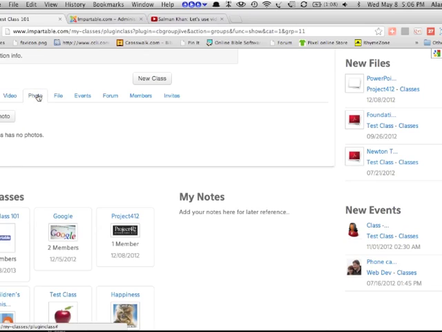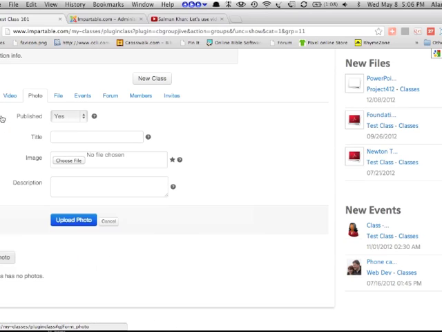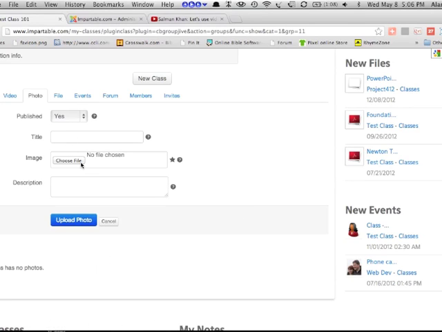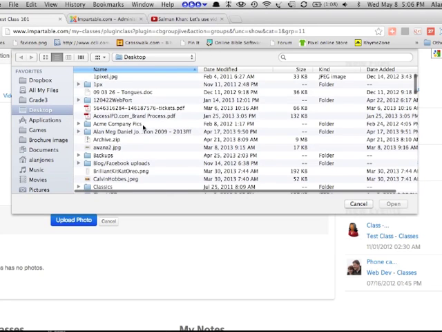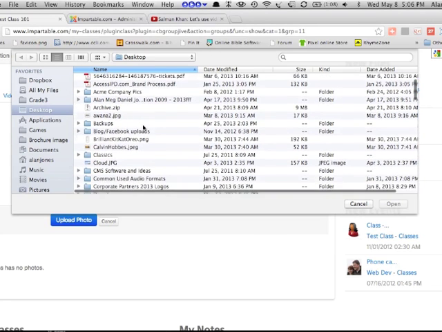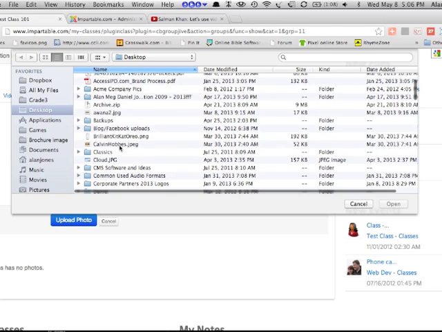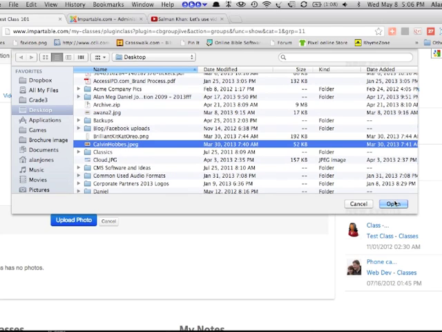Adding a photo is also pretty easy. You just click on New Photo, and in this case we'll be selecting a file from our computer, from the desktop. So this is not a hosted service. So here's an image that I want to use.